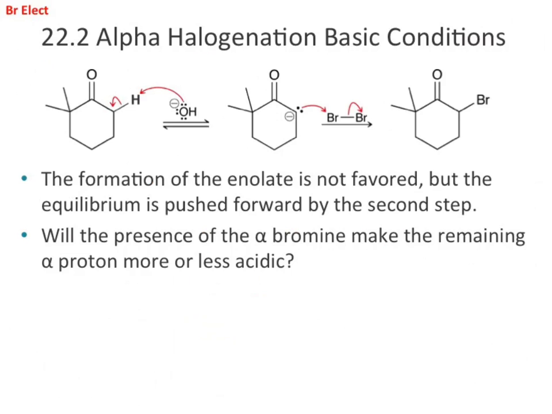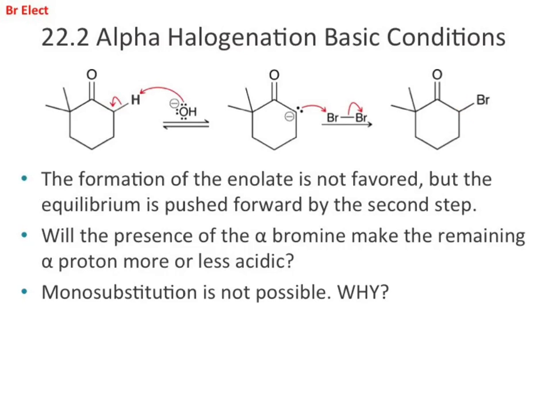We can pull off that hydrogen. We form our nucleophile, it can react with our electrophile of our bromine, and we've done our substitution. Okay? Remember that bromine polarizes the bond, as we just talked about, which makes that carbon more positive. So it starts to take electron density away from the hydrogen, and we can get our reaction to occur a second time. And we do a second substitution. So once we've done a single substitution, it becomes even more acidic, and then we've got to watch out for that chemistry, okay? Which means we do not see that monosubstitution.